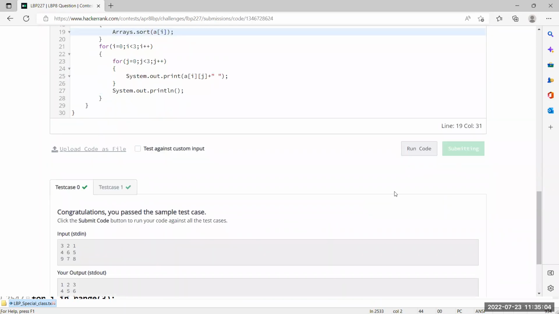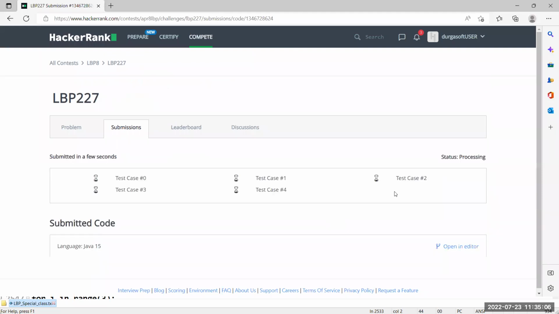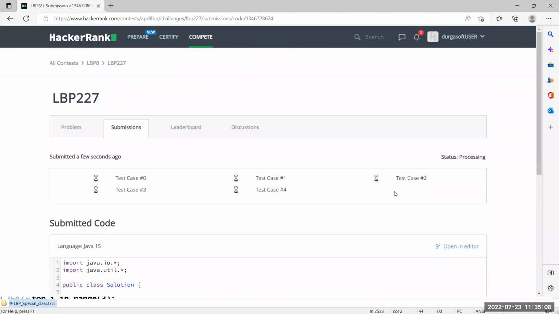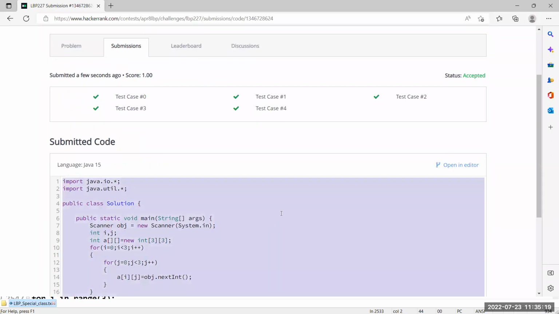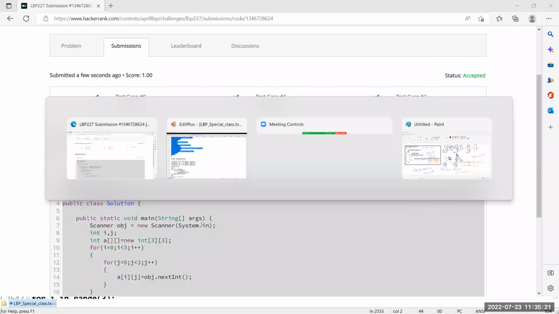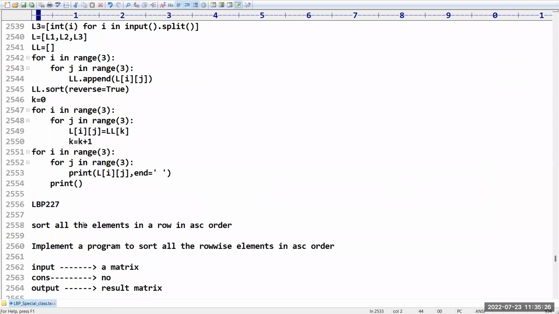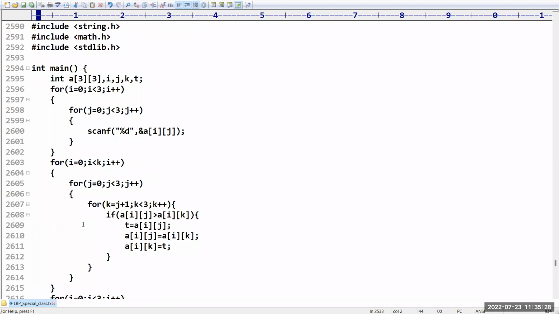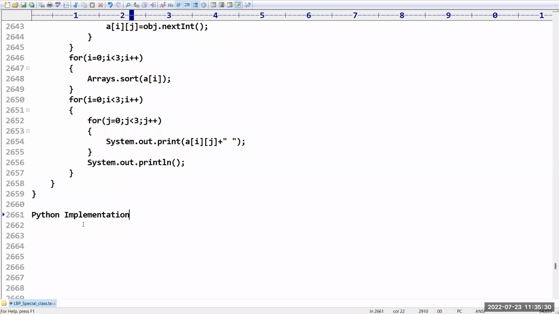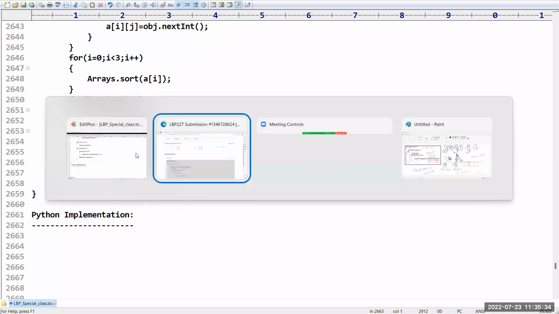Beautiful, sir. Okay. Let me go for Python implementation. Now see how you can implement in Python.